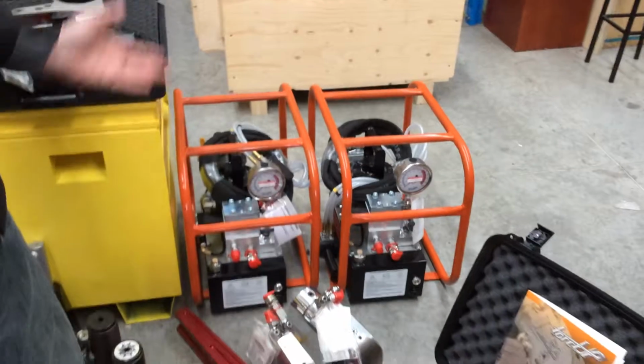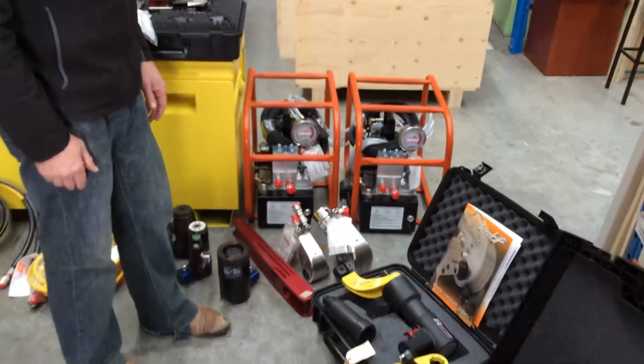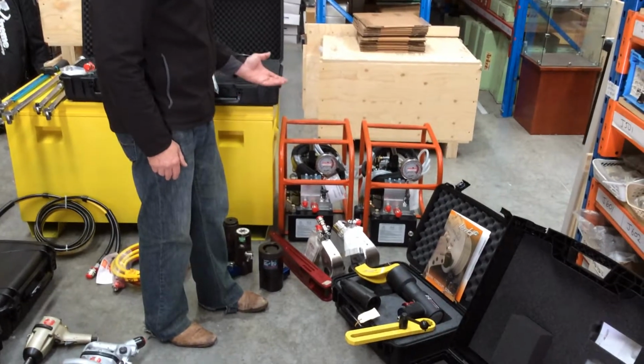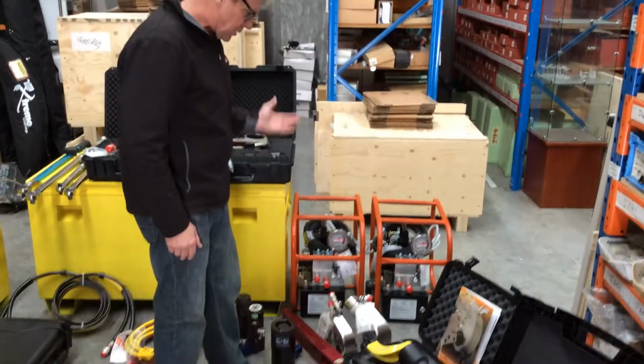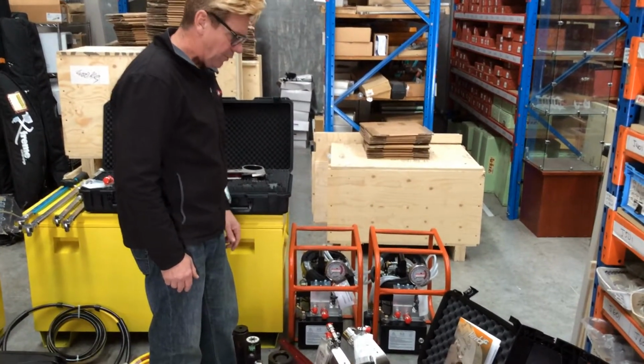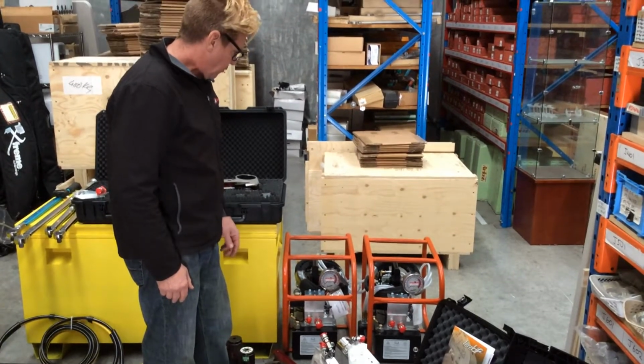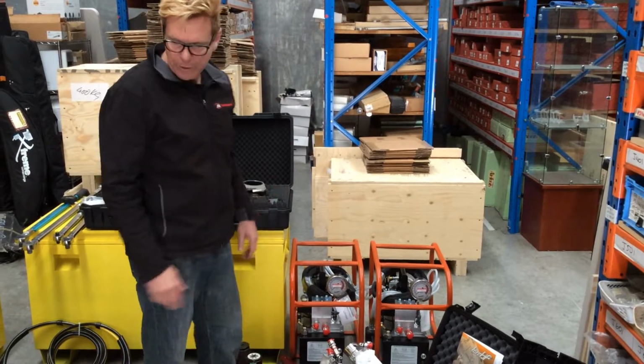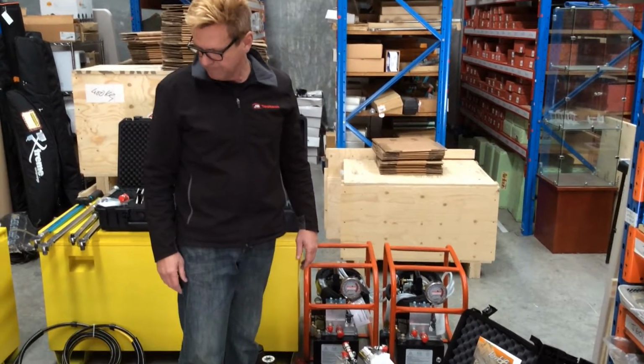And again, we've been using the same pump for near on 10 years, with nothing but great results. So most of the pumps are still in service, most of the tools are still in service, so we've had some really good feedback from customers. And as far as our service guides, we find those particular tools very, very easy to service.